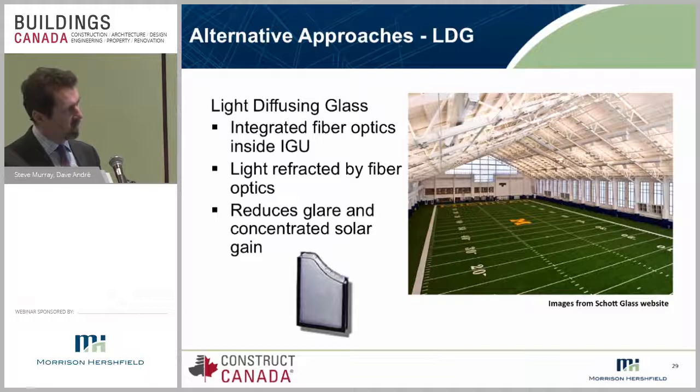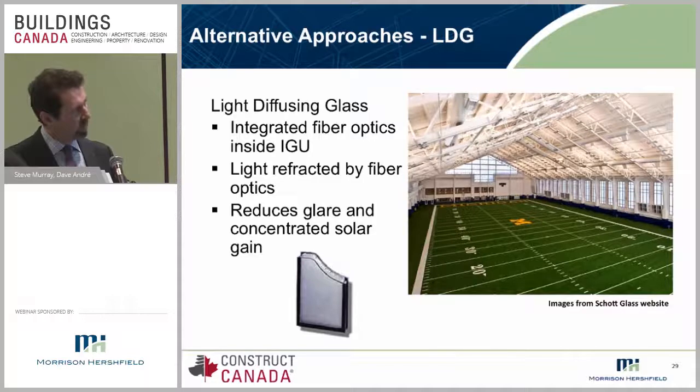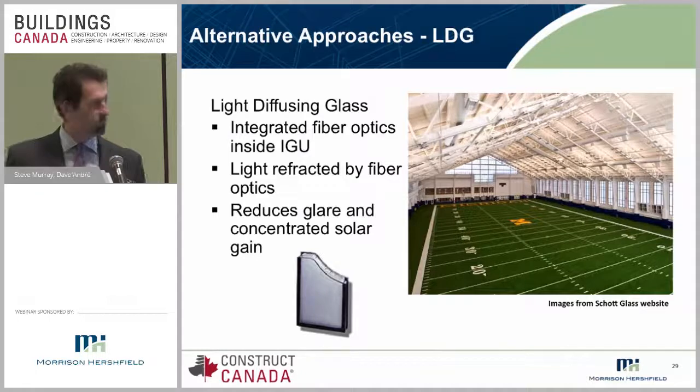So the light's coming in at different angles from different directions. And so what it does is sort of that passive lighting. So the light coming in here is essentially coming in horizontal, along that roof line, and then now it's bouncing off all these other elements. And so you get this nice kind of diffused lighting in the background.